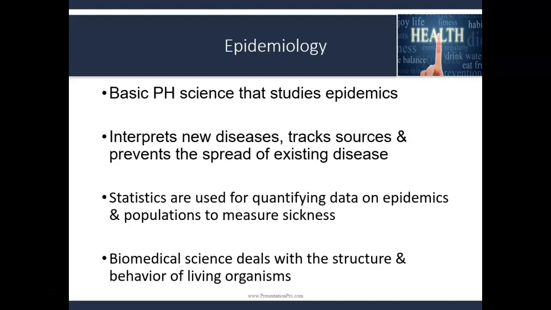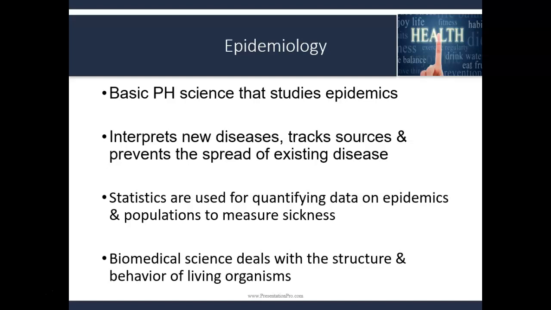How do we track sources globally? Where did this disease come from? We know now that there were some origins in China related to this, but it's still not clear how this disease developed, or at least we're gathering more information about that. And once we understand a new disease, we're able to interpret and understand the source, at least how it is transmitted. We can then use that information to prevent the spread.